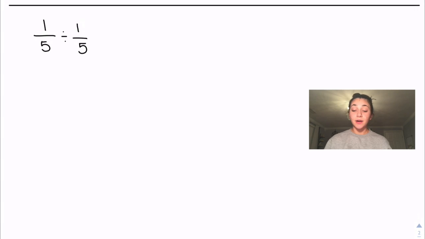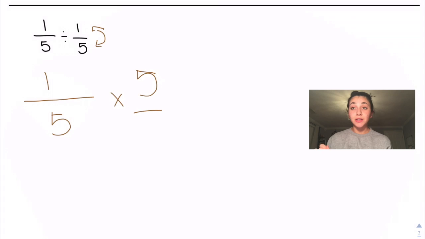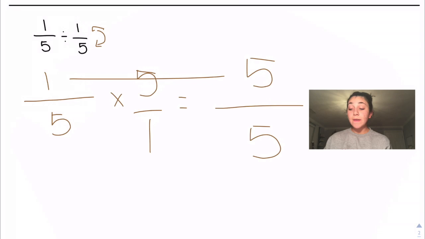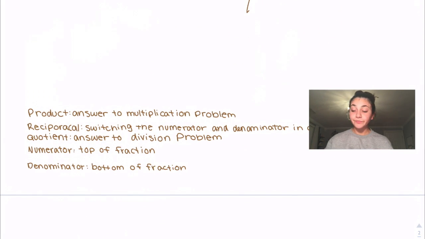So in here, we are going to divide 1/5 by 1/5. So we end up with 1/5 times the reciprocal of 1/5, which is switching the numerator and the denominator to 5/1. We're going to multiply the numerators to 5, the denominators to 5, and now since we have 5/5, we simplify. Since they're the same number, they cancel out and become 1, because you have 5 pieces out of the 5 pieces, so you have the whole.